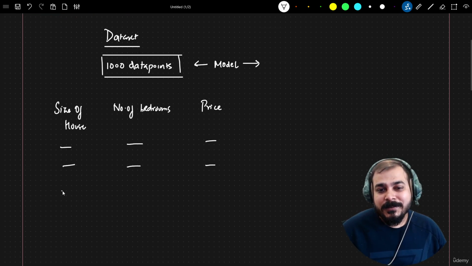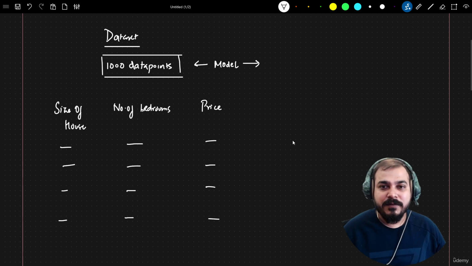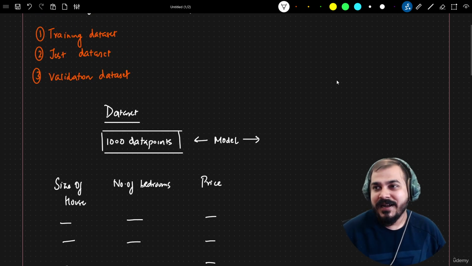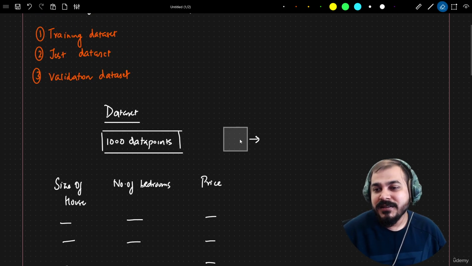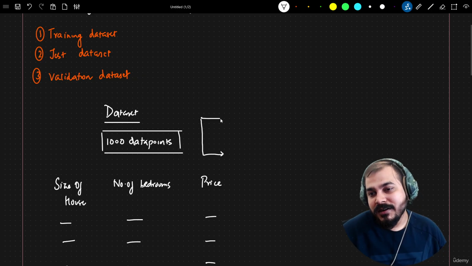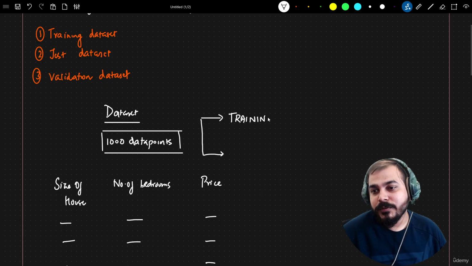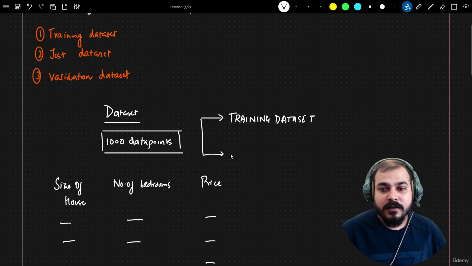Now, whenever you start training your model, the first thing you really need to do is split this data into two important parts. One is the training data set, and the other one is the test data set.